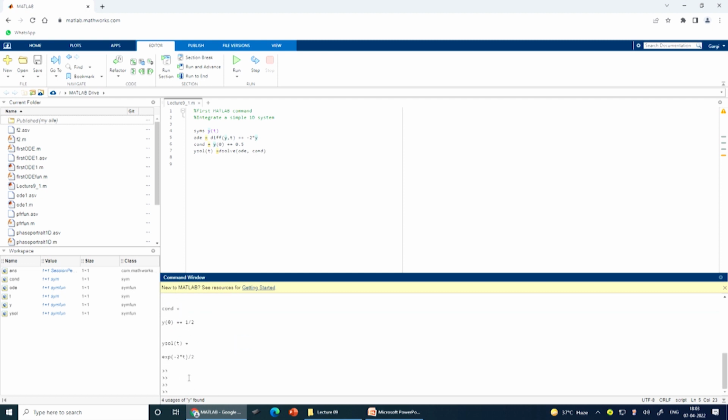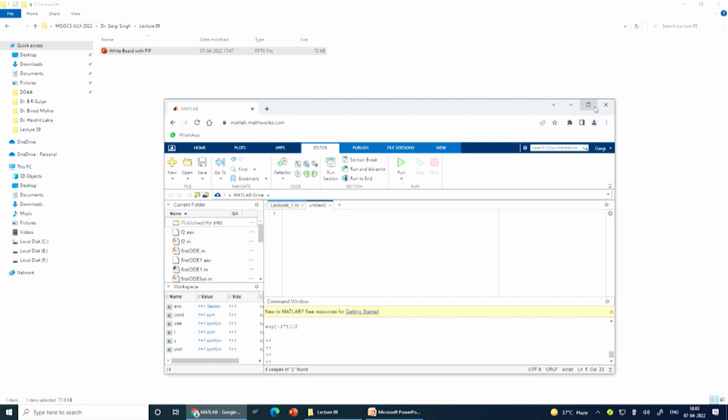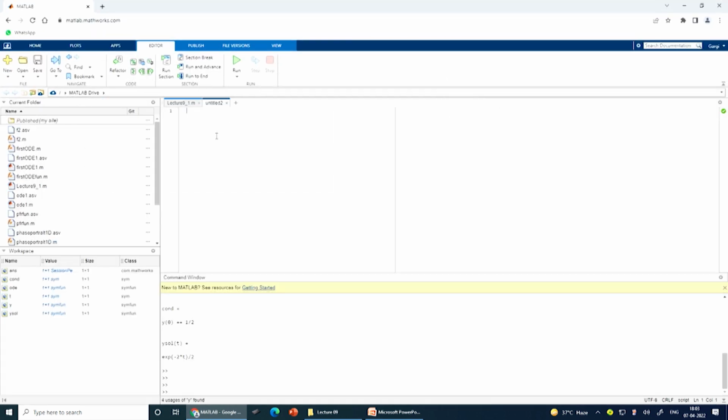However, if we use a geometric approach, or if we ask MATLAB in this case to not just give us an integral, but to actually find the values of the system in a given time interval for a given range of x, we can ask MATLAB to plot it for us. So that's what we are going to do now. Let's start a new code. Just press new here, and a new script file will open up for you.